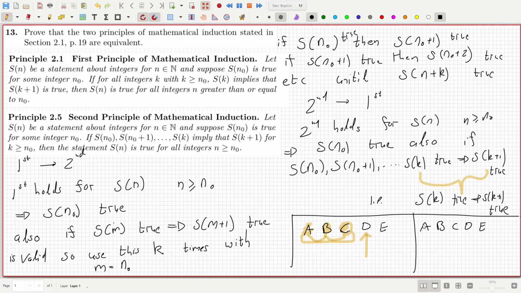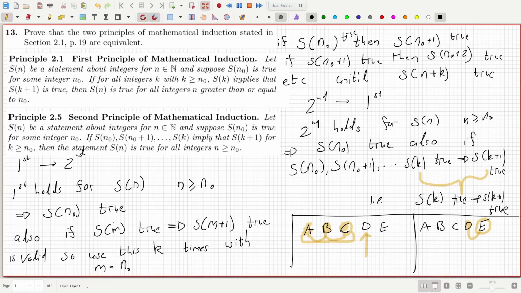And then with the strong one, you're saying something like, okay, A, B, C, and they're true. And then the logic being that, for example, if B, C, D is true, then that means E is true. So if those three are true, that means E is true. But because D precedes E, it means also that D being true means E is true. But D will be true at the same time as B and C as well. So I don't know, maybe I'm not explaining this so clearly.